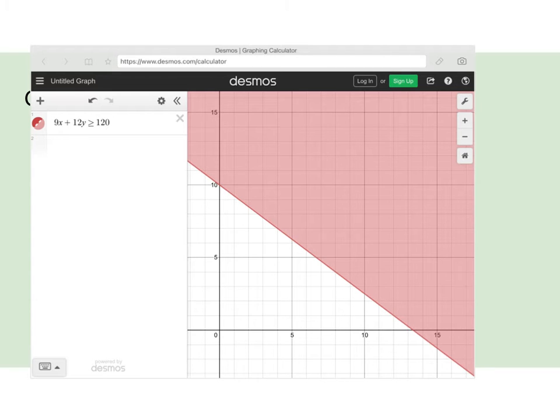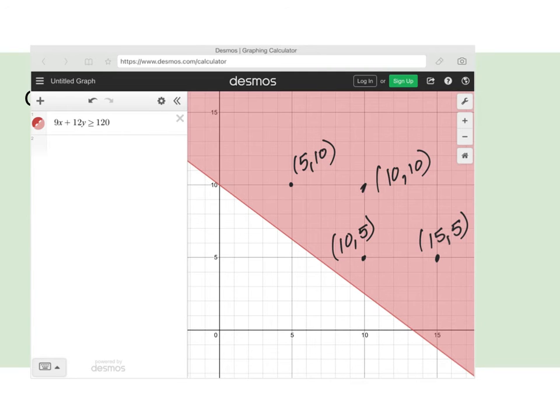Notice I kind of only zoomed into the positive side because we only need the positive values. You're not going to have negative fish. That doesn't make sense, right? So here are a bunch of points that would work. You know, this point right here, which is 5, 10, would work. This one here, 10, 10. This one over here, 15, 5. There are lots of points. I'm just picking the major cross points here. 10, 5. All of these would satisfy that inequality.